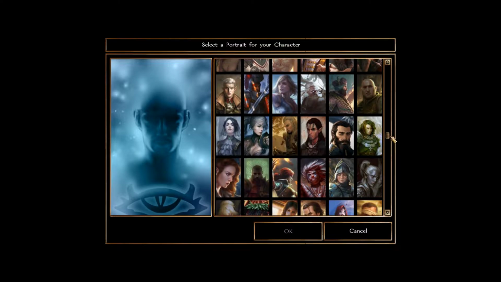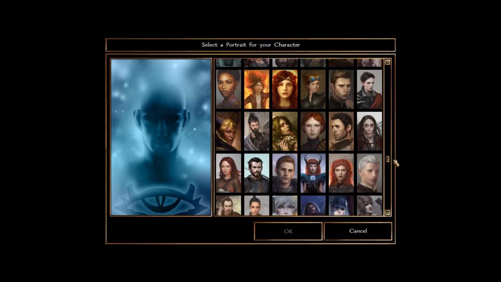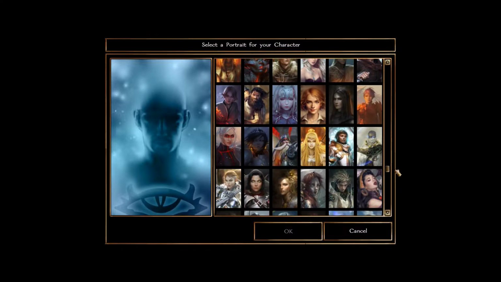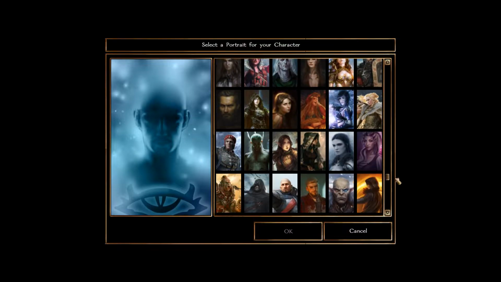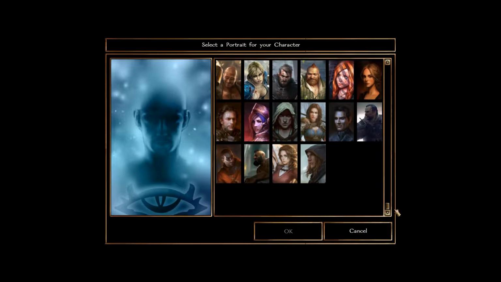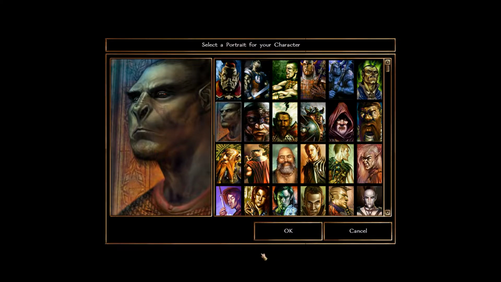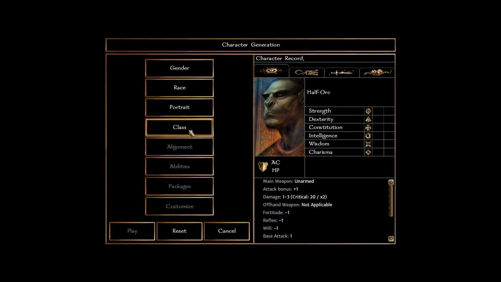And I downloaded these from Steam. So if you ever get a chance on Steam and you have, of course, the PC version, go ahead and download this from the workshops. These are wonderful people, including the artists, and more who did these portraits. They're great. But I can't find any Half-Orcs, so I'm going to go ahead and use the BioWare one. Let me select that and make sure I hit the OK. It's the best I can do.